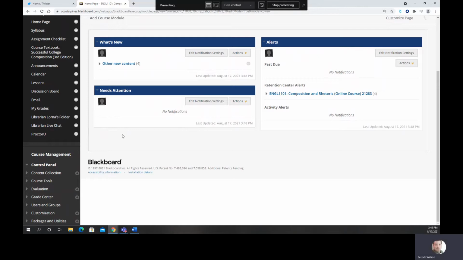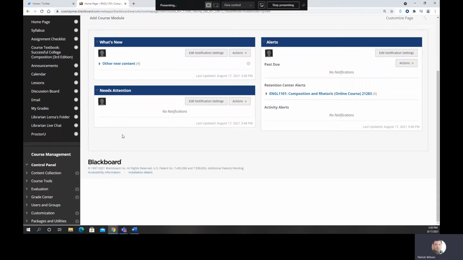And obviously you're going to have to create your own ProctorU username and password for the ProctorU account. If you had an online course within the last year and a half, then you probably have already had to create a ProctorU account. All that information should still work for you as long as you remember your username and your password.